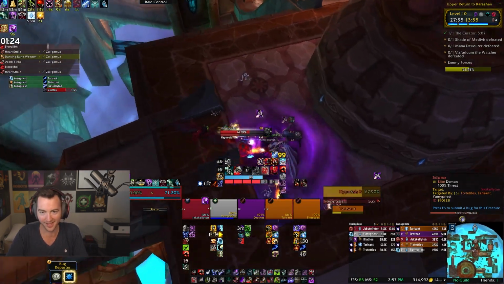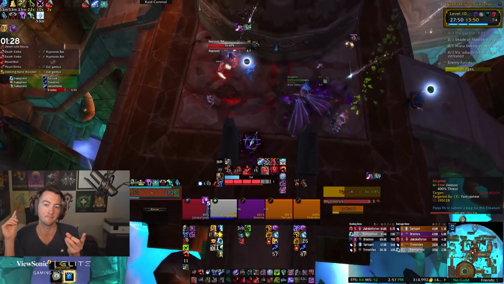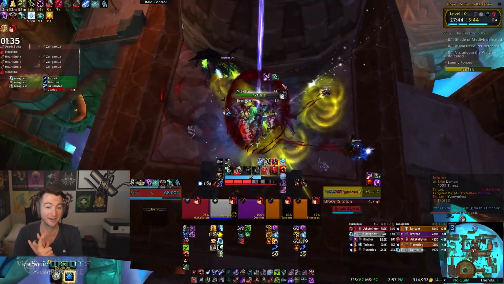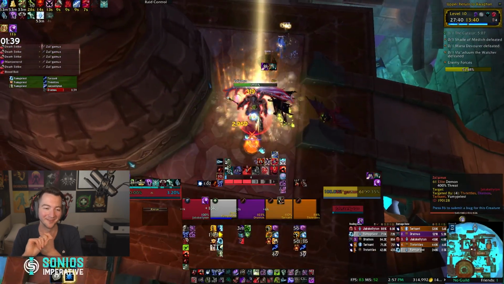The Hypnosis Bat puts a hypnosis onto a player, and when that happens, they get a massive dot on them and a shield that must be broken by players. Pretty much every single time, our players just instantly fell over and died. So that was not great.